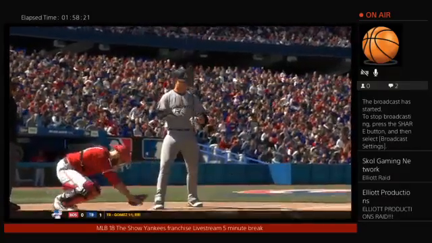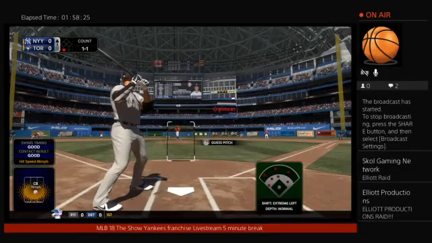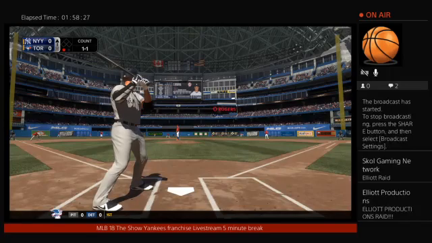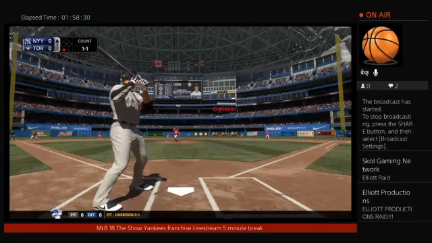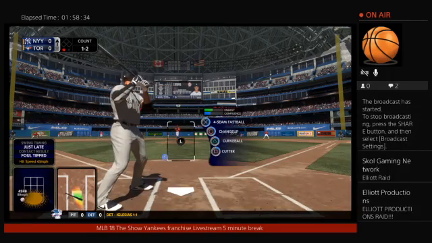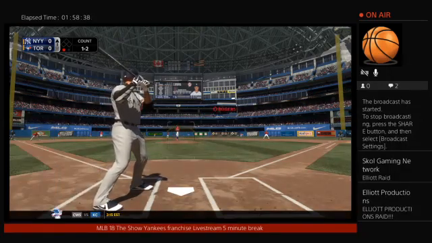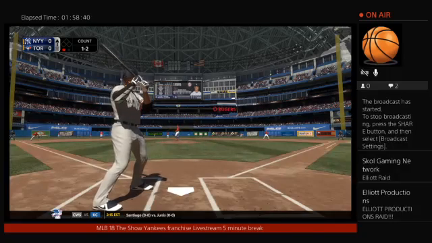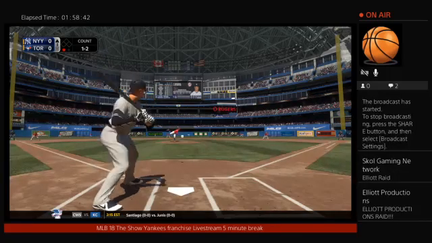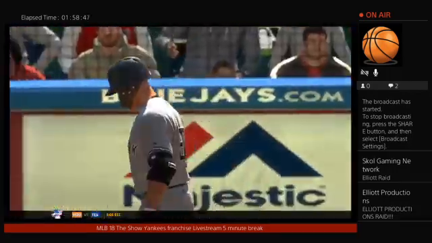Designated hitter Giancarlo Stanton comes up to the plate for New York. Can't get good contact on that one. Nobody on. They try to hold back, but he won't be able to, as that's ruled a swing, and there are two away now.